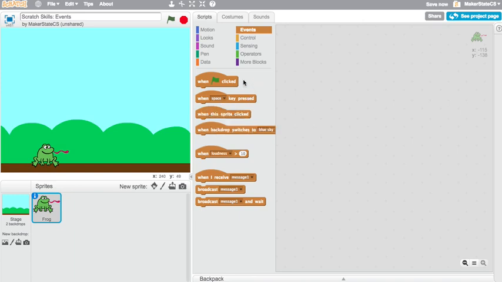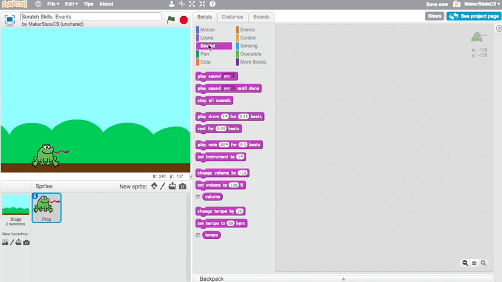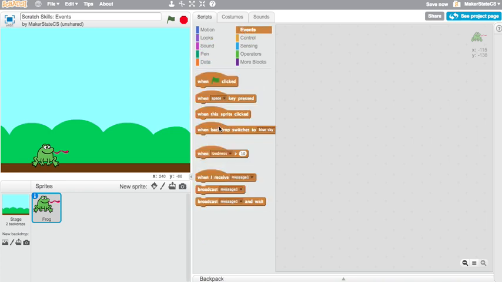Okay? In general, the thing that makes events blocks very important and unique is the fact that they have this rounded top on top of them. If we look at some of our other blocks in motion, for example, all these blocks have this puzzle piece notch on top, right? And that's the same for most of our other blocks. They all are meant to have something connect on top of them. Events blocks are different. They do not have that notch on top. They just have this rounded top, and that's to signify that they're actually going to be the blocks starting most of our event chains. So that's what makes them so important. We pretty much need them for most of our scripts. There are a few exceptions, but for the most part, we always need an event to start our scripts.